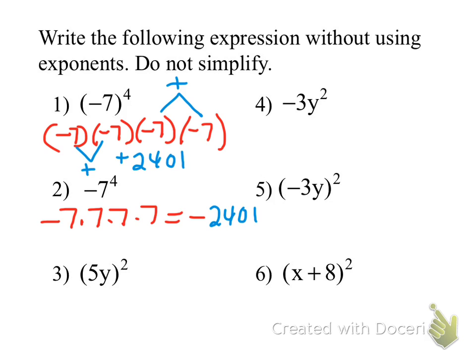And seriously, my algebra students, it's the difference between them being an A first semester and dropping down to a D, because they don't know what the base of that exponent is. In number 1, the base of the exponent is the parenthesis, everything in there. That gets repeated 4 times. In number 2, what is the base of the exponent? 7 only. Do you understand? It's a very small, minute detail.